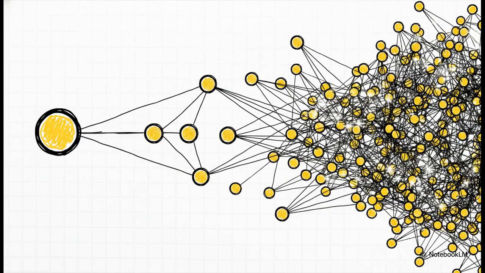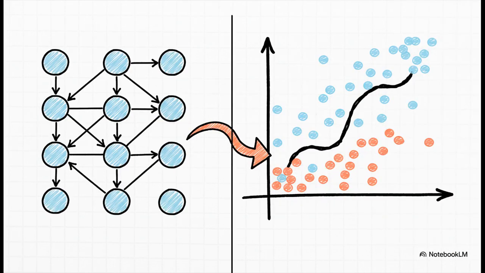But what happens if you don't use just one? What if you connect thousands of them together? Or millions? Or even billions of these simple little decision makers? Well, that's when the magic really starts to happen. And this is a neural network. Each one of those little dots is basically a perceptron. But by linking them up in layers, the decisions from one group of perceptrons become the inputs for the next group. It's this teamwork that lets the network as a whole learn incredibly complex, curvy, nonlinear patterns that a single one could never even dream of.